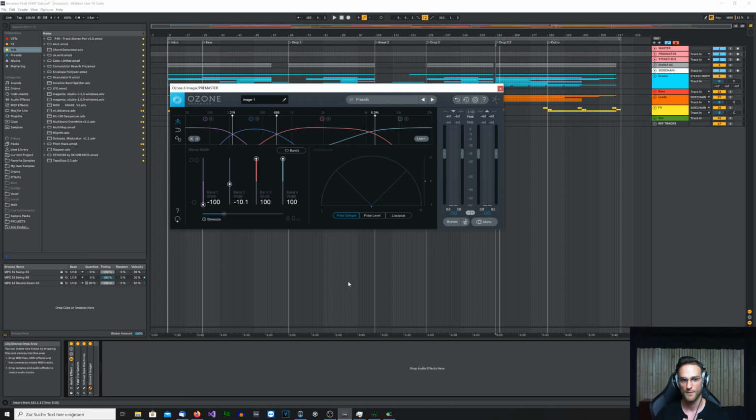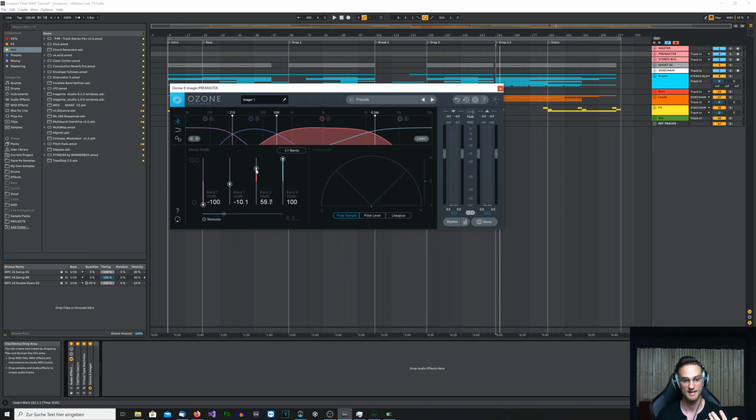Because like I said, my basic concept is to mix into a specific mastering chain, and this imager is already set up in my chain. So if I mix all my sounds, I always compensate for the enhanced stereo width I do in this plugin. But usually, of course, the settings are not like that.